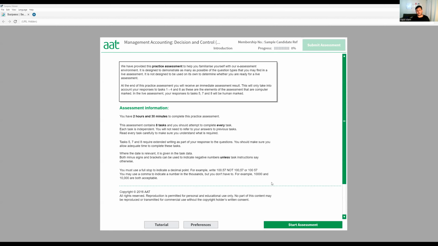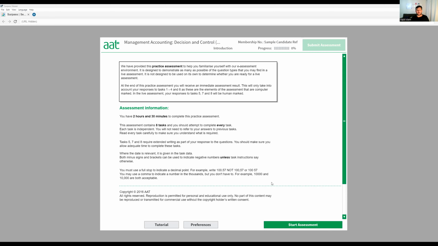One is decision making and control, and the other paper is budgeting. In the budgeting paper, we learn all about how to prepare the budget and what types of budget we have. But with the decision making and control paper, we're going to look at how management takes a decision based on different situations and what sort of control they have.